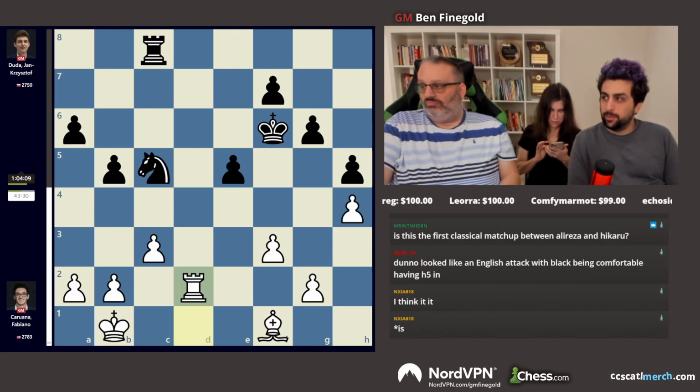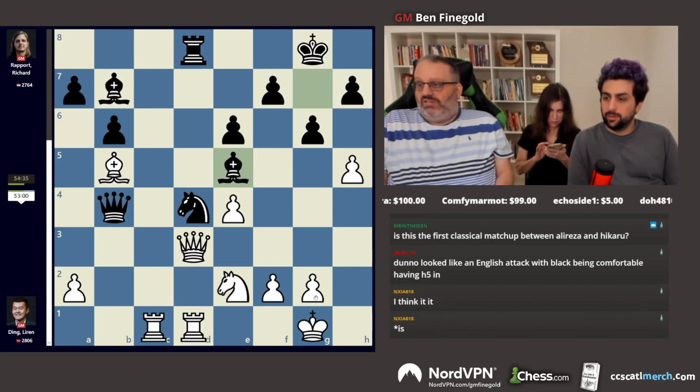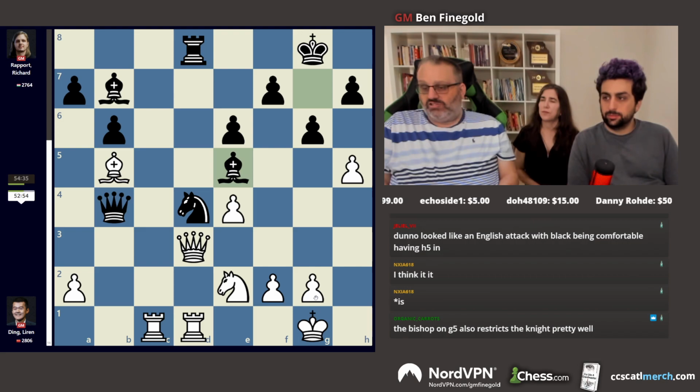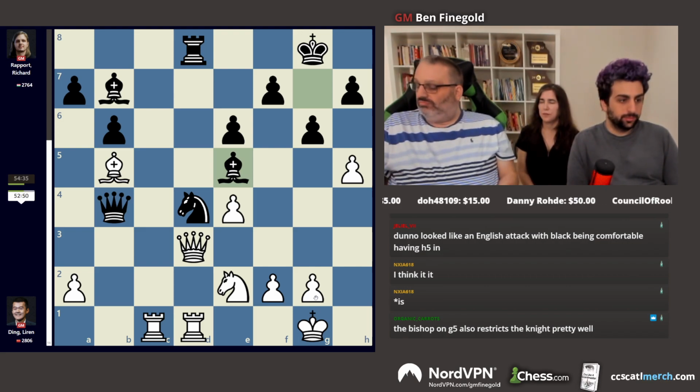Nobody will move on this board. This game's the most likely to be decisive. Definitely, by a mile. And it's only like a one-way street. Either Ding's going to win or draw. It would be a huge blunder to lose it.